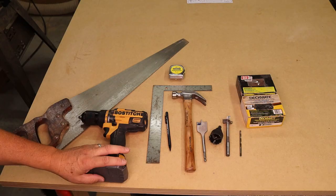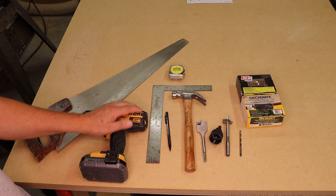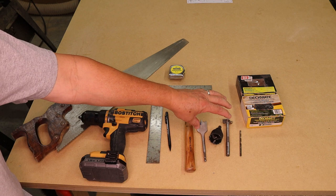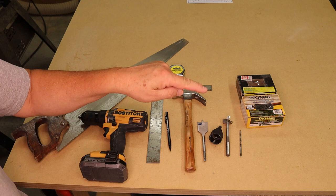You will need a minimal amount of tools. You're going to need some type of a saw, either a handsaw or a power saw that you can cross cut with. You're going to need a drill, a square and a pencil and a tape measure. If you're using nails, you'll need a hammer. You're going to need a drill bit that you can drill a 1.5-inch diameter hole with. You could actually drill a smaller hole if you have a coping saw, and you could cope the hole out with a coping saw. That'd be fine also.